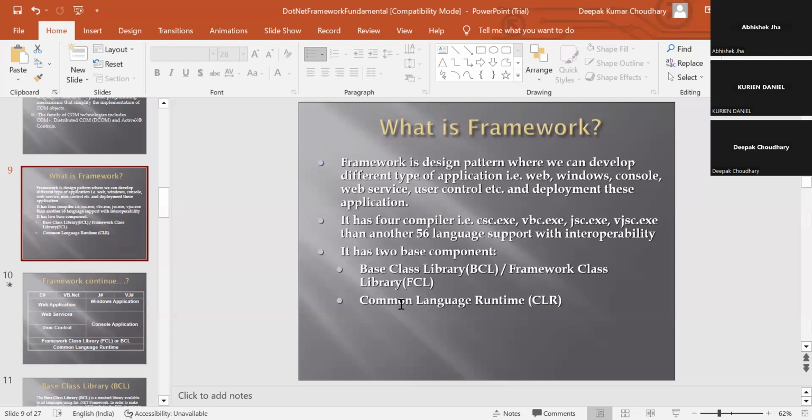High level in the sense that it is human readable language. You write code in a human readable language, but the computer doesn't understand it. It understands only binaries.